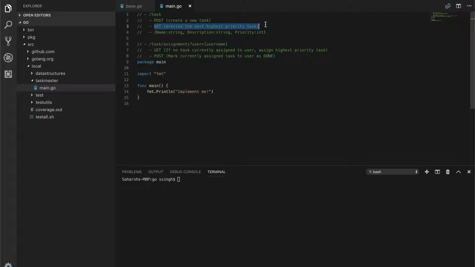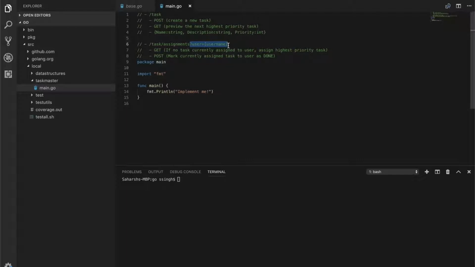Okay, so what does a taskmaster do with these tasks? It assigns them to people, right? So now our taskmaster is going to be a bit of an egoist. The taskmaster doesn't reach out to its people. The people reach out to the taskmaster. Okay, so people looking for work can call the GET on task assignments here, the second endpoint, and it'll take a query param with their user.